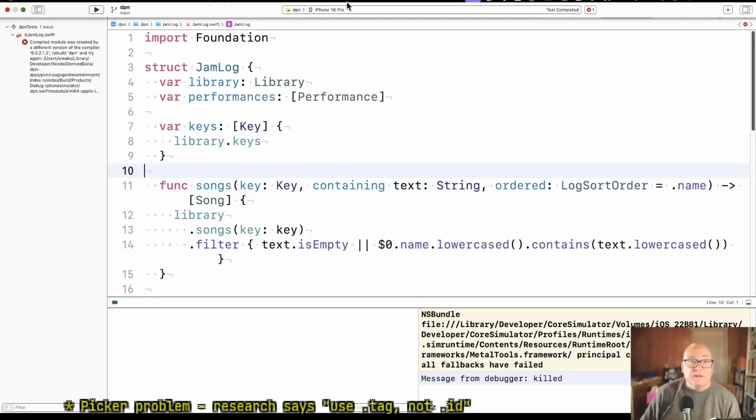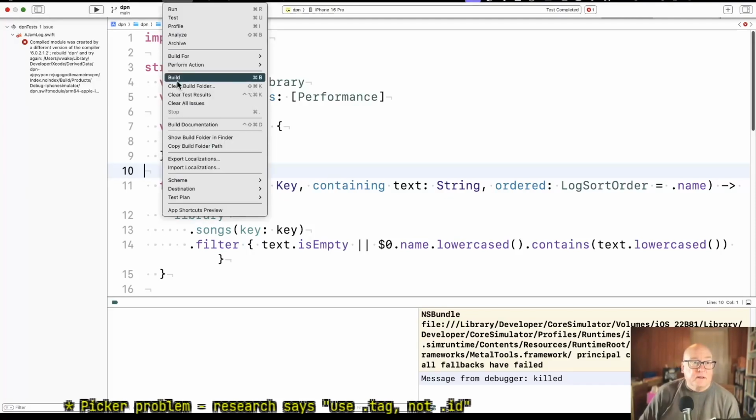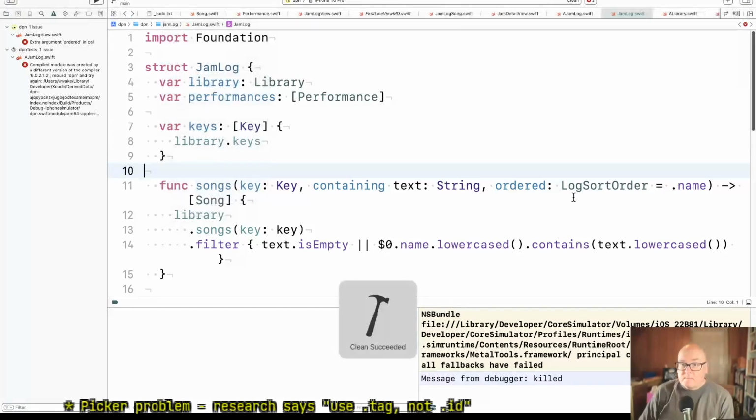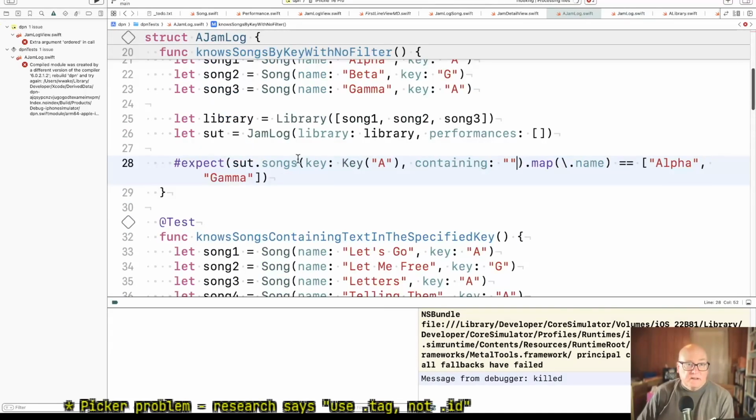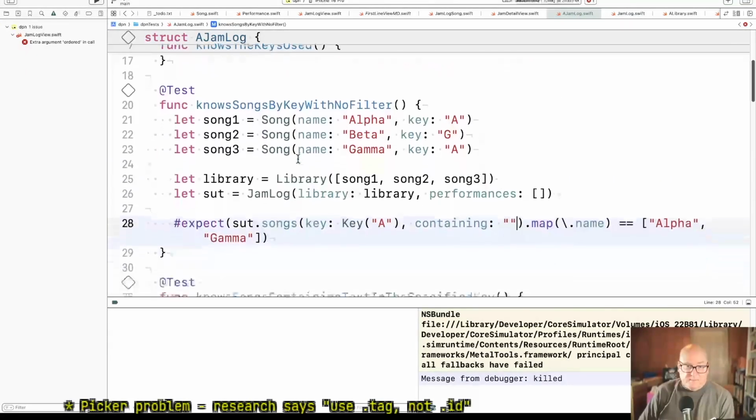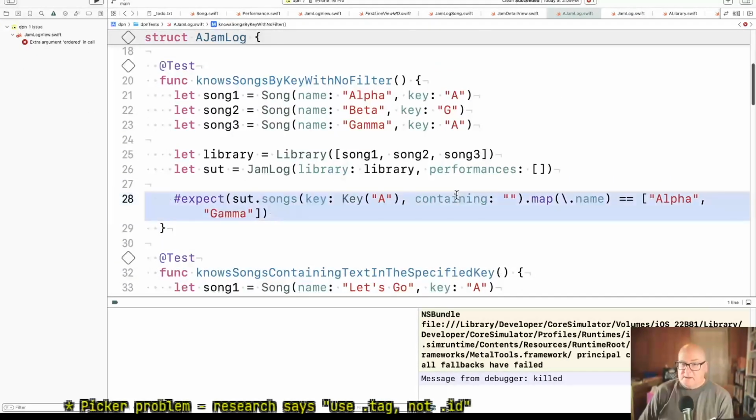Rebuild DPN, okay. So I'm defaulting this in. You maybe should do the same thing for containing, because we do see it in our tests. Yeah, containing this. So let's do that for that too.